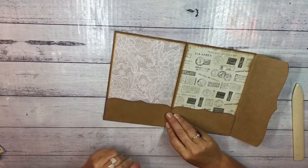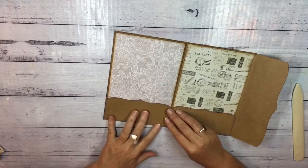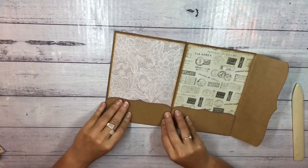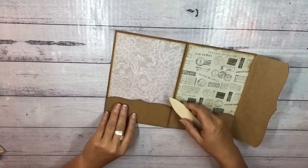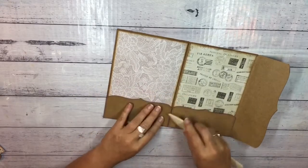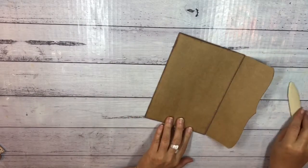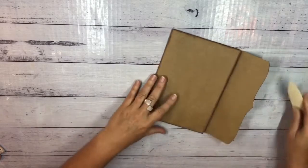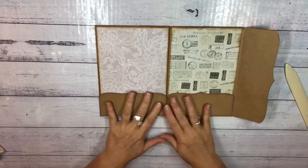So you don't have to make every page different in your album. You can choose your favourite pages, and just do 2 or 3 different types of pages, or, you know, I'm just doing all sorts of different ones just so I can show you some of the ways that you can use each of these pieces. Now, let's see if that folds over okay. Yeah, so don't feel like you need to do all of this. You can if you want.